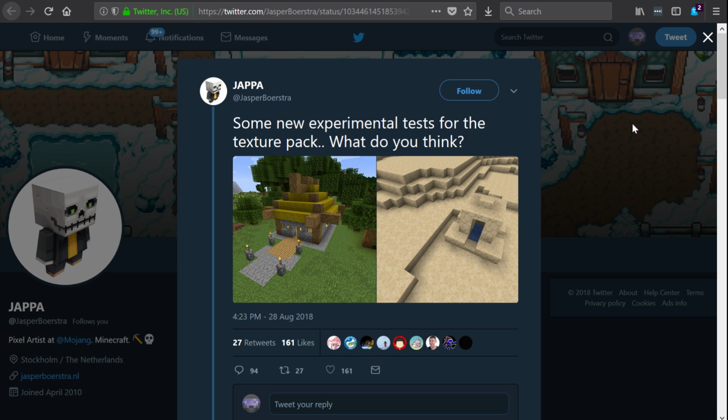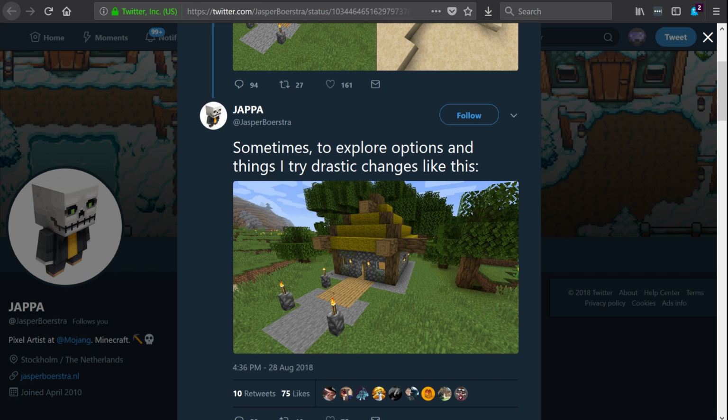We have 3 tweets from Jasper that are showing off some new textures. It's been a while since we've seen any of this, right? Some new experimental tests for the texture pack. What do you think? Before we look at the images, let's go check out the following tweet.